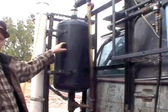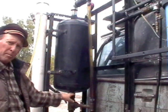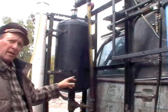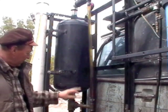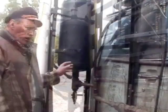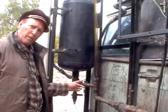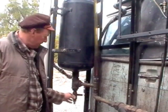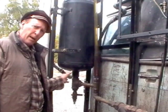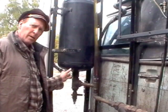This is a closer view of the 20-gallon waste oil processing tank. You'll notice it has a bell-shaped bottom. That bell-shaped bottom helps to concentrate the sludge that precipitates out of every batch of waste oil that I process. I have a valve down here to drain off the sludge. There's a T coming off the bottom and a valve below the T. This whole system, plus the bell-shaped bottom, is designed to capture and concentrate the sludge that precipitates out of every batch of waste oil I turn into diesel fuel.